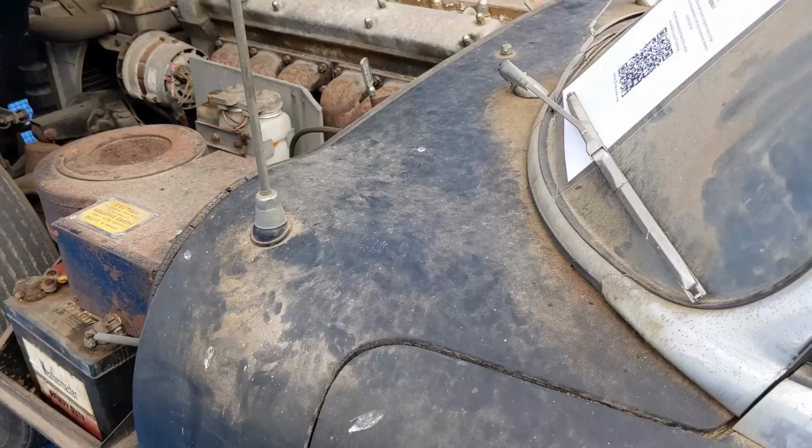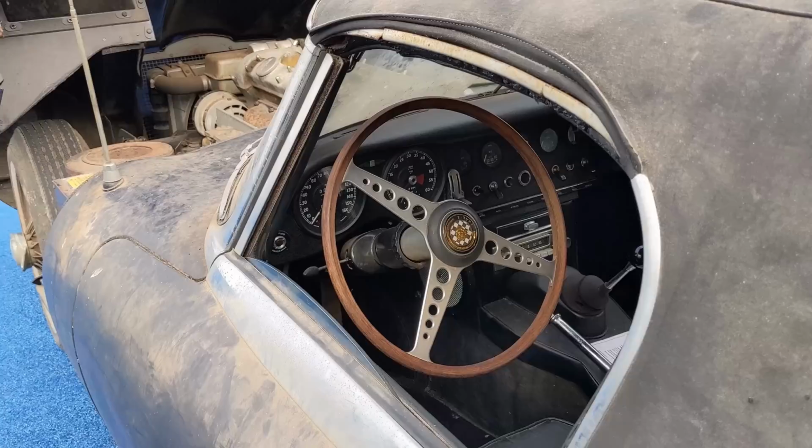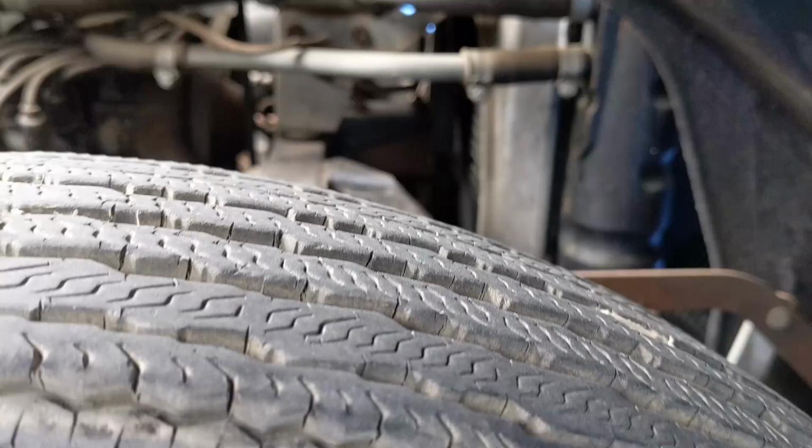Now we go inside, and this is where it's looking really good. We got the original mahogany wheel, and look at that. 8,134 original miles. How about that? That's one of the lowest mileage '65s in the world. And it's all original, triple black car. What a dream. It doesn't get much better than that. Looking at the trunk here, really nice fit to the rear of the trunk.